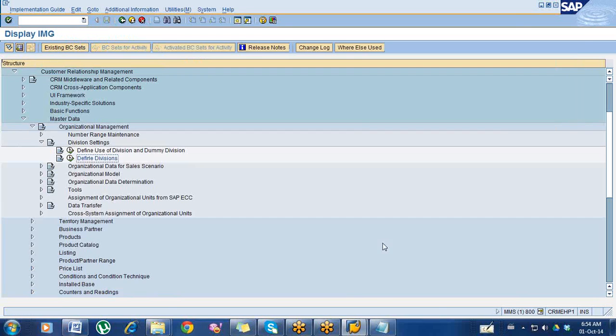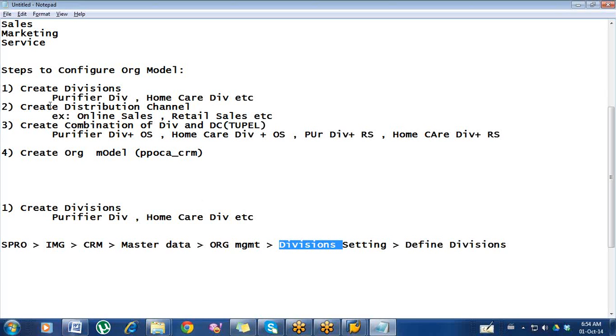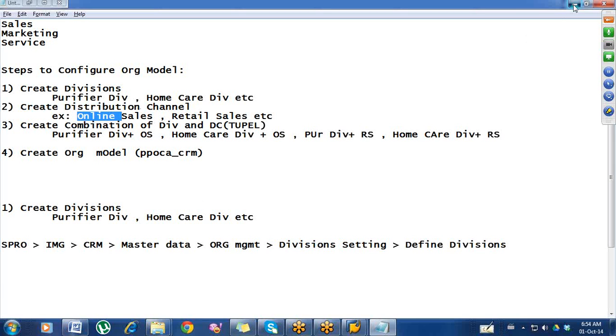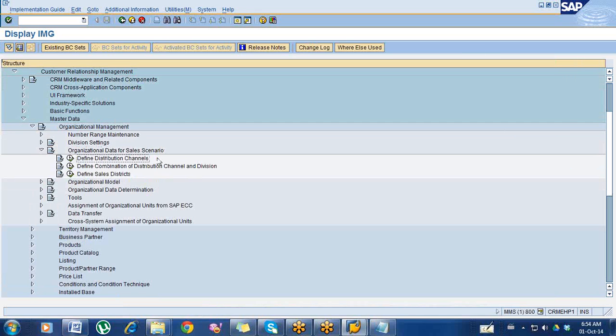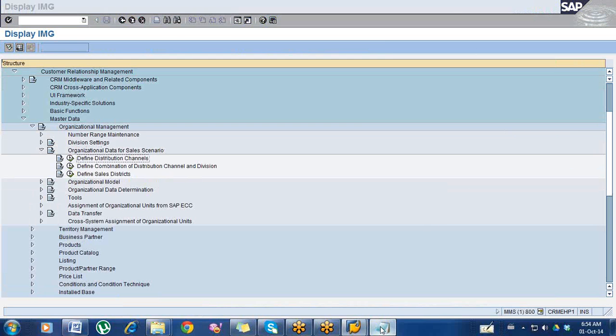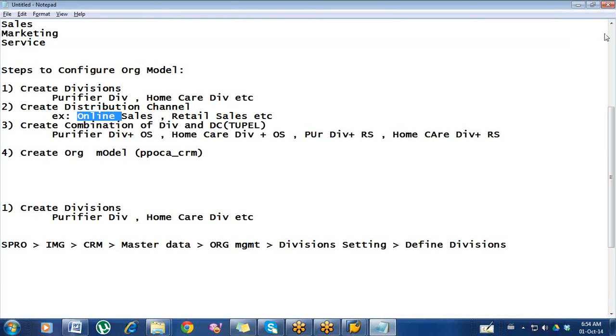Back. Second step: create distribution channel like online sales, retail sales, etc. Same path, just below that one. We went to division setting; now go to organizational data for sales scenario and define distribution channel. I'll note it down here. Create distribution channel, this is our second step.